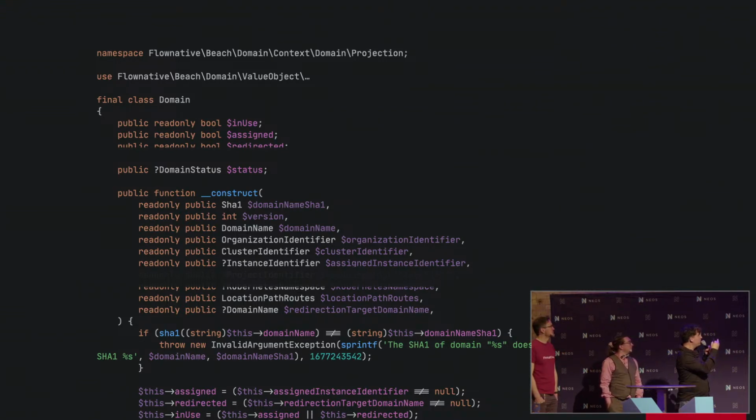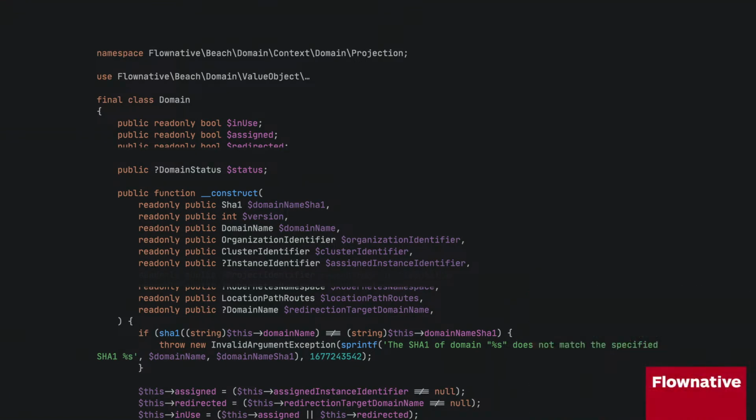So there's a public property, it's not read-only, it's nullable, but it's a value object or even a model, domain status. So either it's null or I can be sure that there is a domain status which is fully validated and I can use that in my view. Because not everything is always completely clean, but this is an okay way to afterwards add information to that value object model thing.